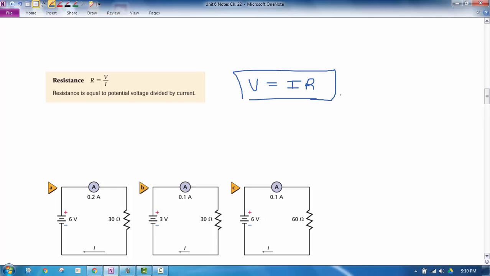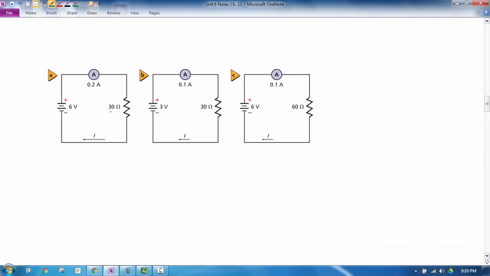So a couple quick examples from these circuit diagrams here. If you have a 6-volt battery with a 30 ohm resistor, it's going to allow 0.2 amps of current if you use V equals IR. If you have a lower voltage now, you're going to end up with a lower current, obviously. And if you had the same voltage you started with, but you increase the resistance now, you're also going to have a lower current. So keep in mind that we always hook up current probes in series.